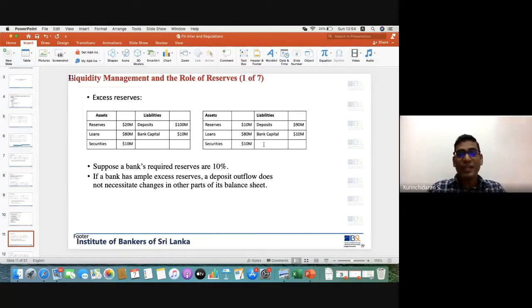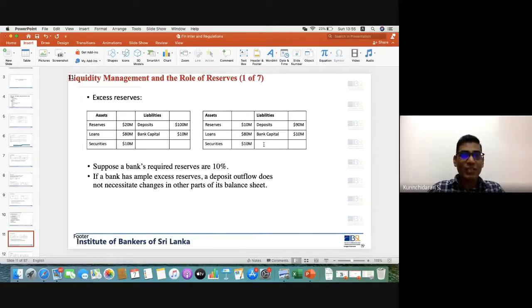All the depositors will come to your bank and ask for their money. If everybody comes together and asks for their deposits to be repaid, the bank cannot afford that, because as we discussed, the assets are transformed, right? That means they take short-term liabilities, and then they lend loans that are long term. So if everybody comes and asks for their money, you may not be able to pay them. That is the liquidity risk. So you should manage properly, right? If something goes wrong and you are unable to pay back their money, then definitely the bank is going to be in trouble.